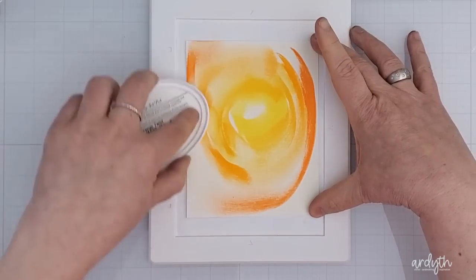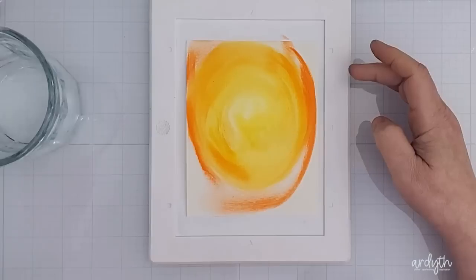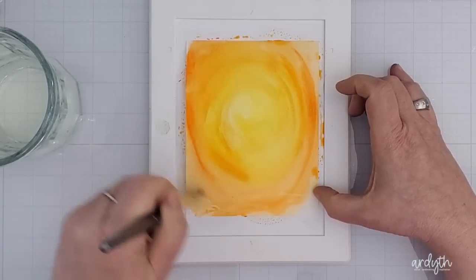Next, I grabbed a brush and some clean water, and I used it to get the color moving and to soften the blend. Once I got the brush to the oranges on the outside, I made sure to clean it before I went back into my yellow center to keep it nice and bright.